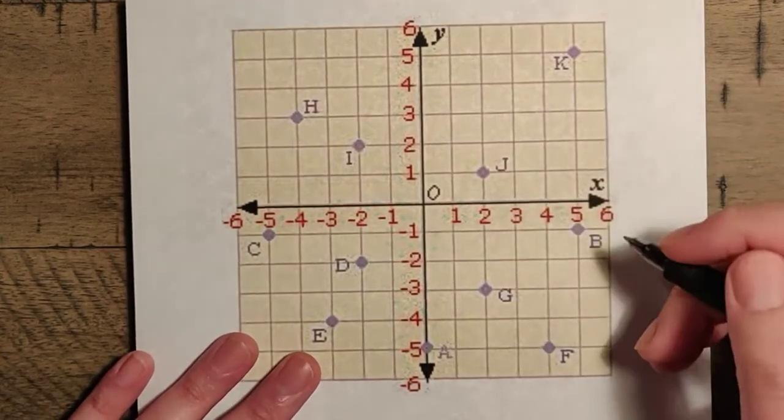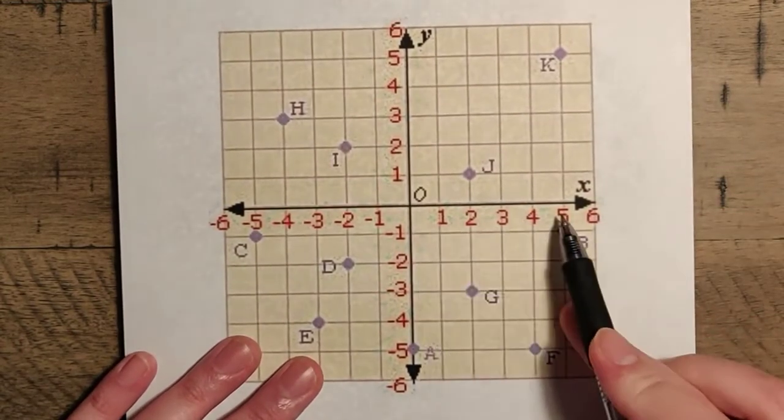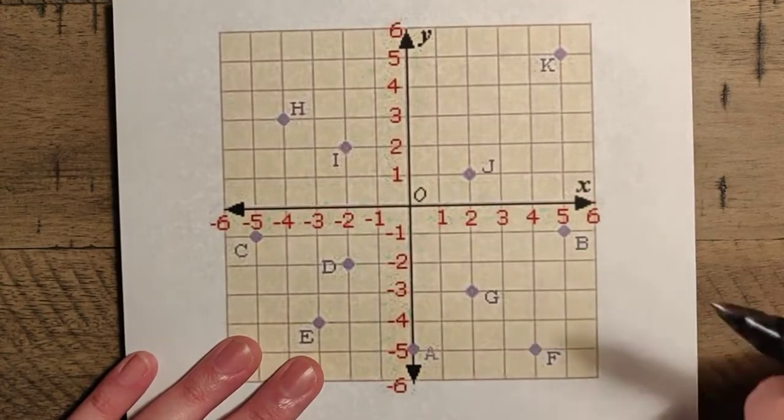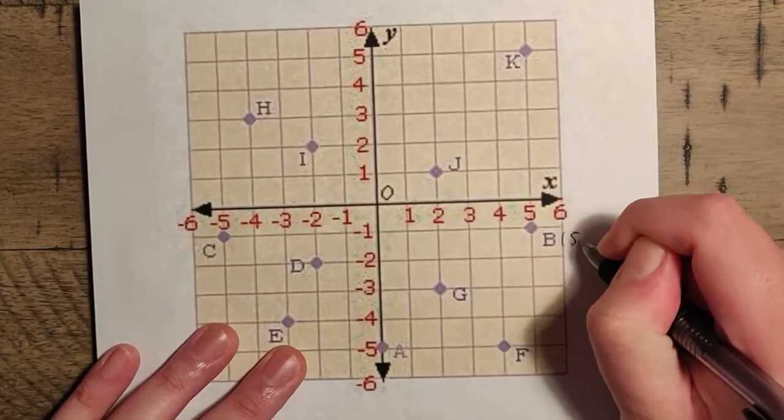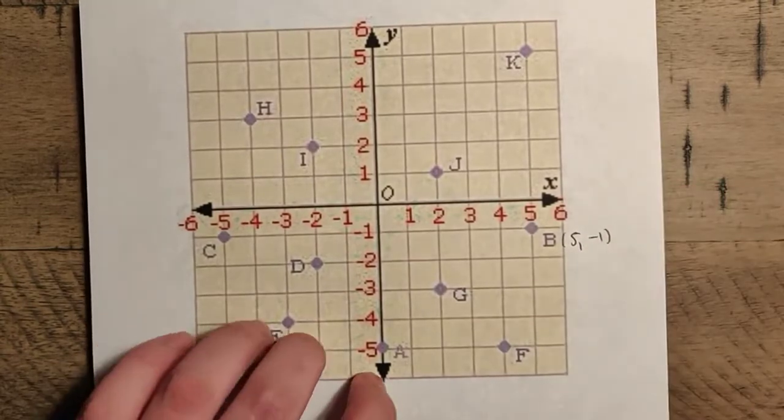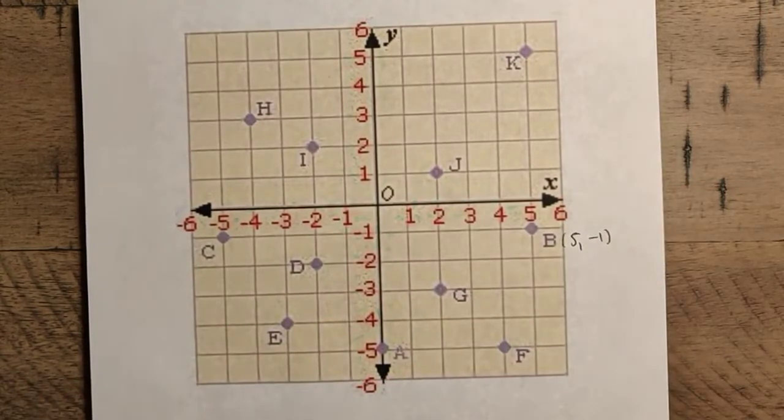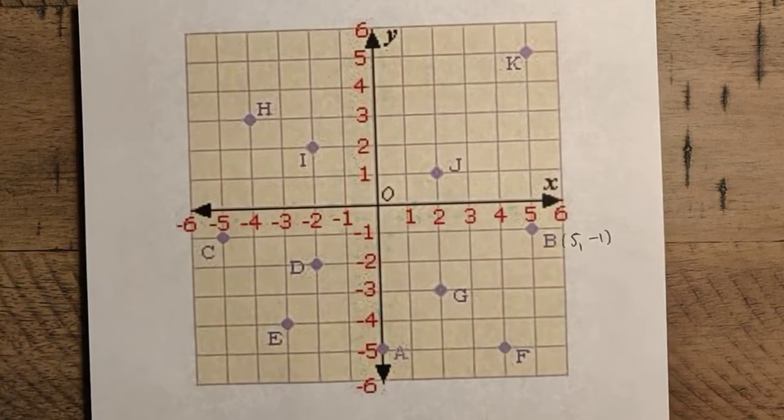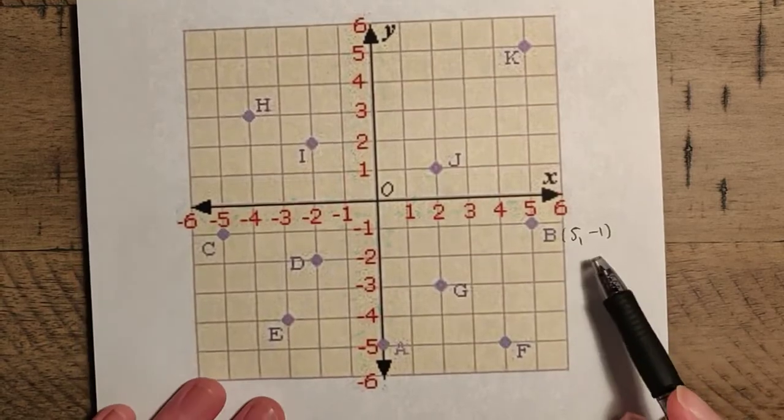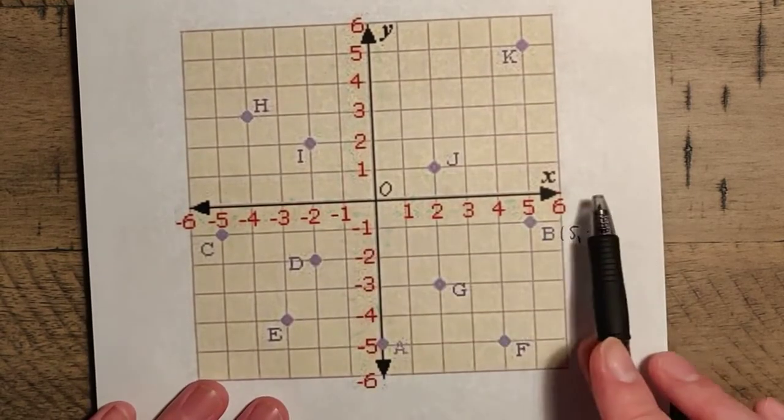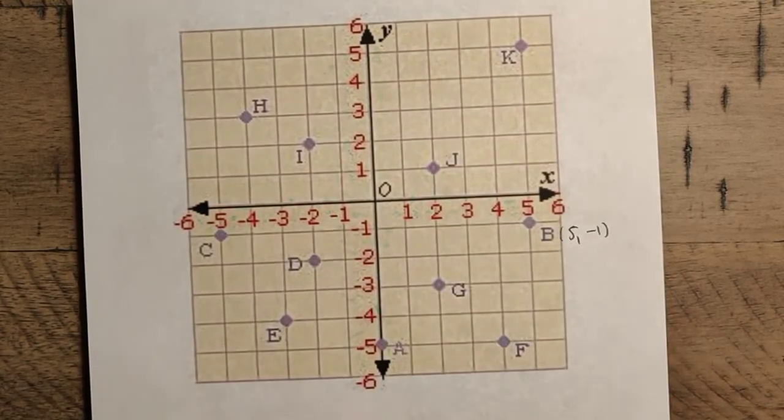So for instance, if we look at point B here, we can see that it's five units to the right of the origin and one below the origin here. So we can give B, the coordinate here, five comma negative one here. So the idea behind a coordinate is that we're assigning information to this point so that we can unambiguously find the point here. This five negative one means it's going to be five to the right one down here.